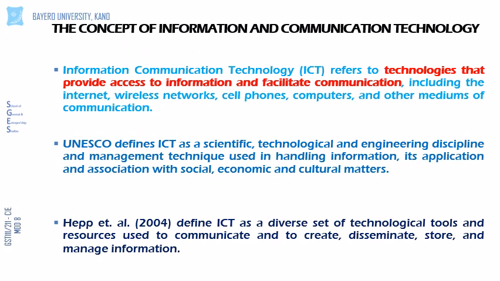Now, the concept of information and communication technology. Simply put, as you can see from your screen, it refers to the technologies which provide access to information and facilitate communication. These can include your internet, your wireless networks, your cell phones, your computers, and all other mediums of communication. Now, there are other definitions, as you can see there, from UNESCO and also from HEPATAL.